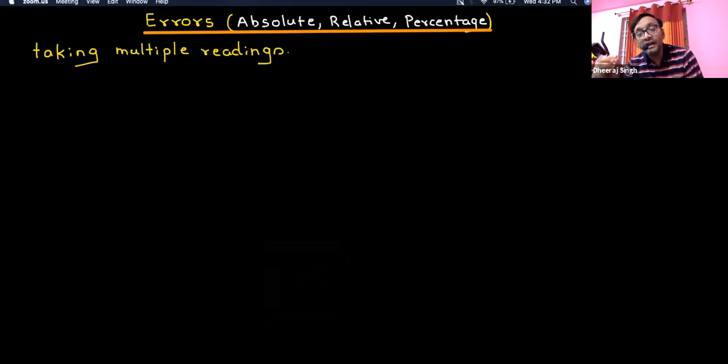It gets mitigated, right? So exactly how many readings should you take so that random error is gone completely? Infinite. If you take infinite readings, then there is an equal chance that you will be less than the actual value, and the same number of readings will be more than the actual value also. Fine, infinite readings is the correct answer. So the more readings you take, the better it is.